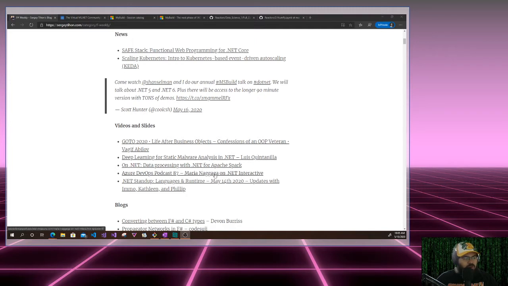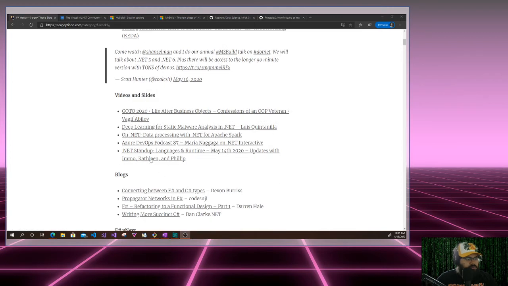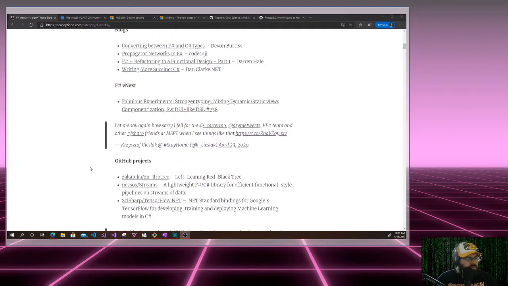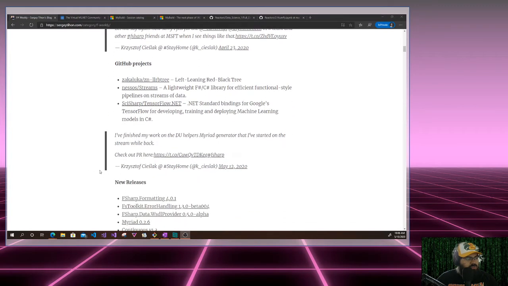There's this other one on .NET Interactive, which is the tool that we've been using throughout all this time, at least for these workshops, and that allows us to use Jupyter Notebooks with .NET. So .NET Interactive is a .NET kernel for Jupyter Notebooks, and then you have some discussions, the .NET stand-up for languages and runtimes. There's also a nice set of blogs there as well, and a few GitHub projects from the community.